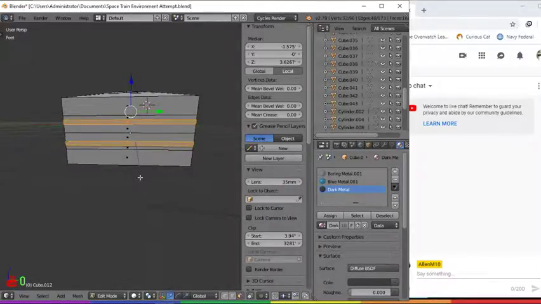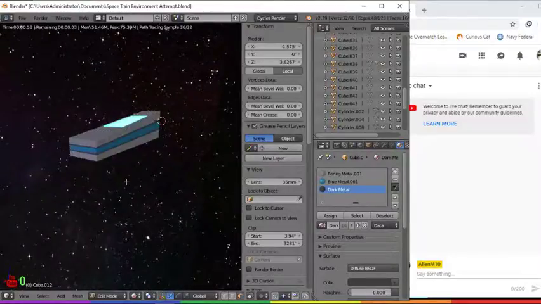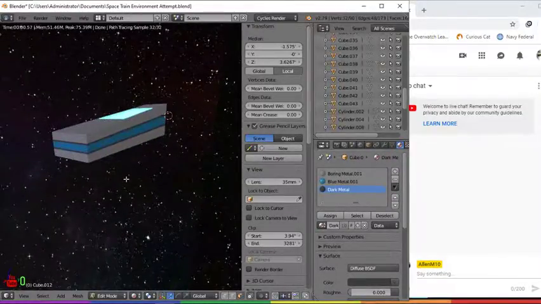And maybe something with the front. What can I do with the front? There's got to be something. This would be another question I'd love to ask chat. Do you guys see anything obvious here?